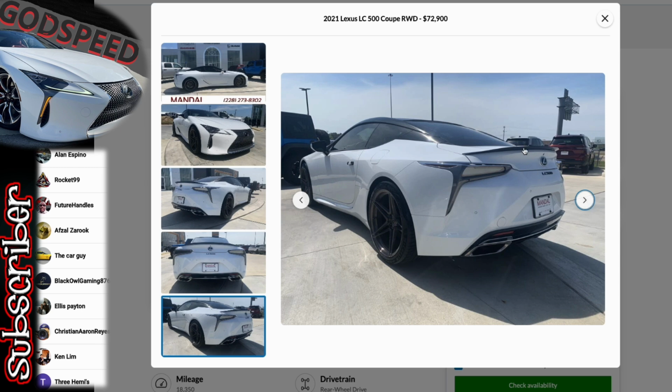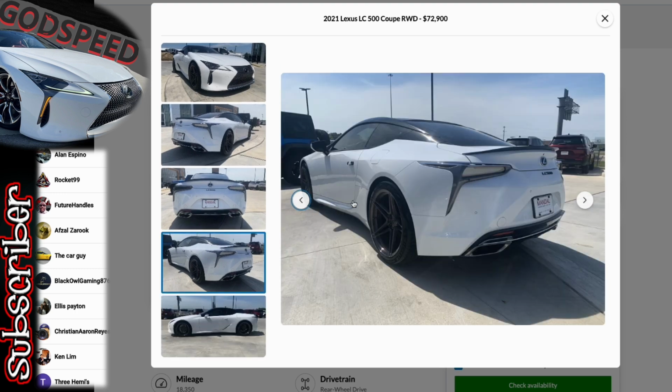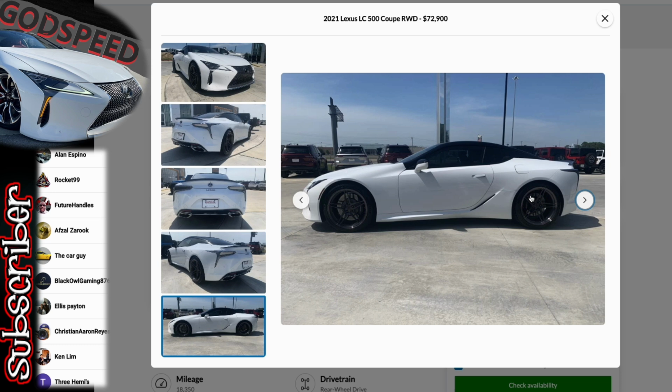I can't place which one this one is, family. Don't recognize that one. Definitely not the Carbon Addict. Not one of the ones that I'm familiar with. So can't really place a value on that one, right? We also have some aftermarket wheels on this one. All right, this one's a touring package.